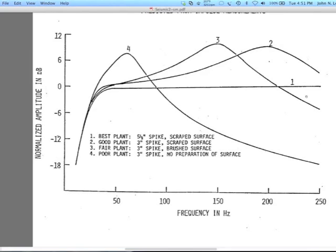But with a good plant, they're flat. Their response is flat up to several times the natural frequency, and that's what we want to end up with. Okay, so that's the best plant. The good plant is going to have a peak somewhere in the higher frequencies, and that's not always good. That can cause certain noise to get emphasized.